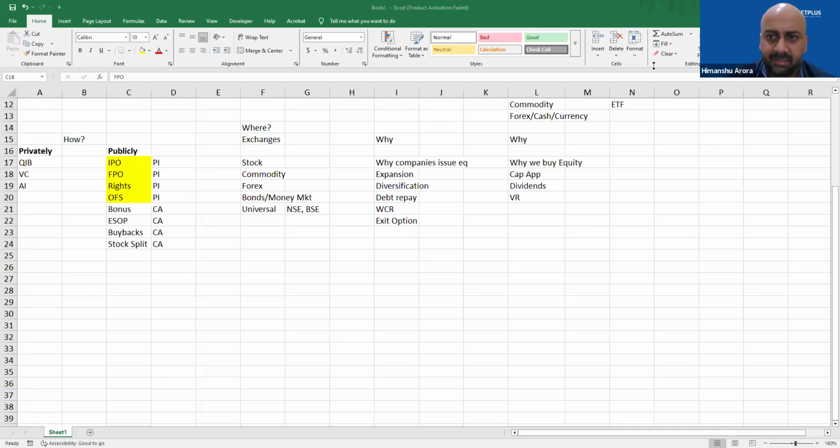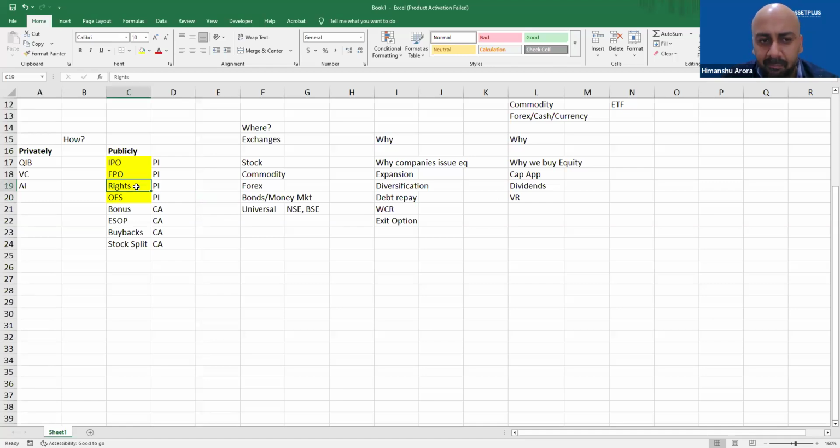Okay, there are many questions. Offer for sale is clear to everyone, right? So let me give an example of offer for sale. If the government sells their stake in IRCTC, that will be called OFS. When Paytm's Vijay Shekhar Sharma sold the stake in Paytm, or when Radhika Nair sold the stock in Nykaa, or when the government sells stake in some other government company, it should be called OFS.